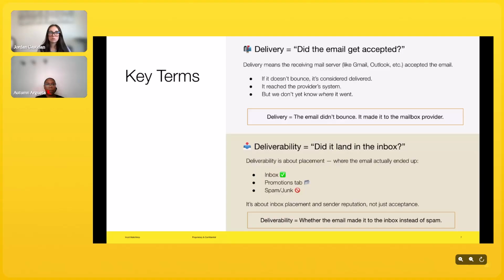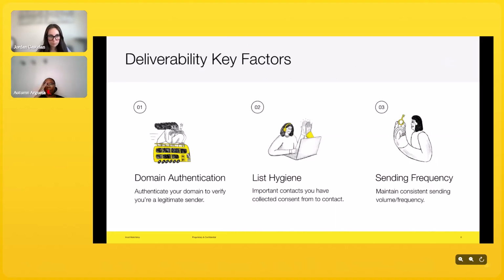We don't want to just check that box and walk away. We want to make sure that you have high deliverability and that your emails are landing in the inbox. So hopefully this makes sense. And if you have any questions, please drop them in the chat. If you want further clarity, please drop them in the Q&A.